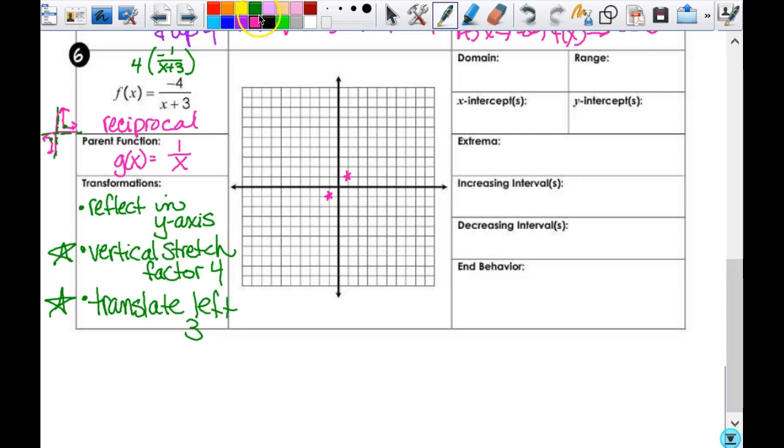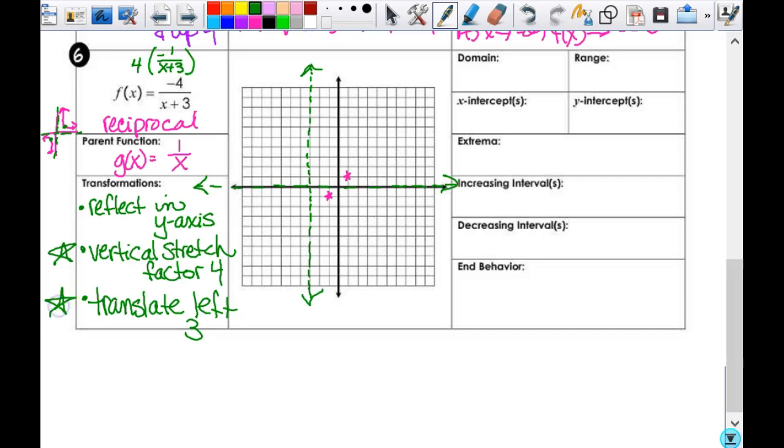And I'm not going to draw the original asymptotes because I think that would just make too many things be too confusing. But when you translate it, the asymptotes have to go with you. Stretching and compressing them doesn't do anything. But I'm going to translate left 3. So I had an asymptote that was on the y-axis. It's now going to be at x equals negative 3 because it got translated to the left 3. The horizontal one doesn't move because there wasn't any sort of vertical translation. Okay, everybody good with that?